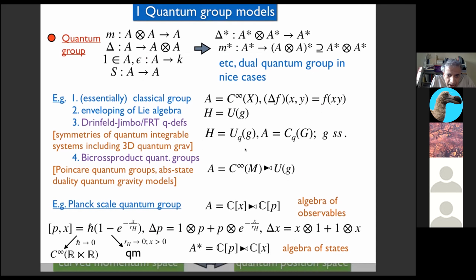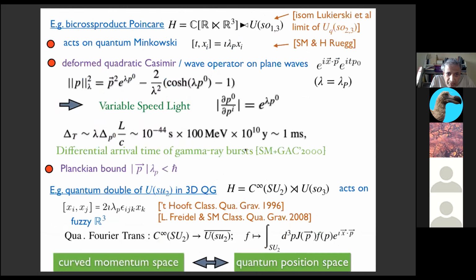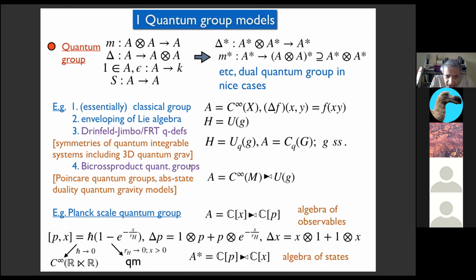Now, the bicrossproduct quantum groups, well, my own contribution, were another class of quantum groups different from the Drinfeld ones, which are these, and they kind of smash together the first two examples in this funny way. And they have a different role in physics. They're not so much in integrable systems. They're more to do with Poincaré groups, because these are deformations of inhomogeneous enveloping algebras. So for example, the Poincaré group. That seems to have turned out to be their role.